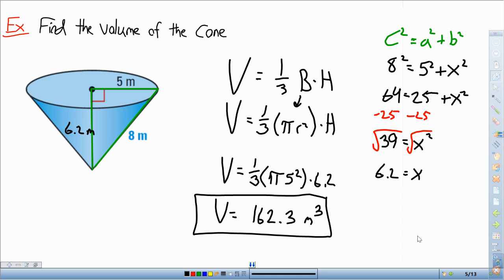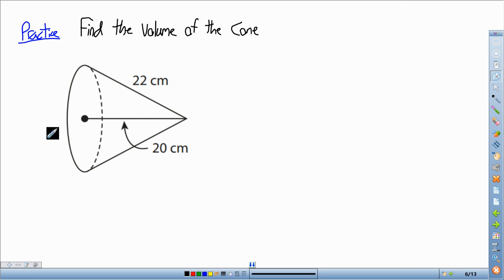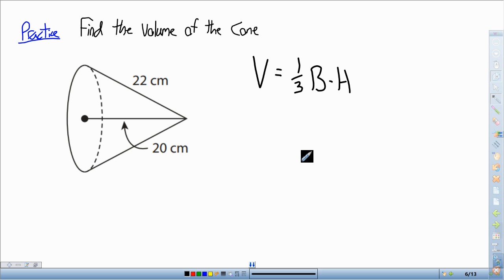Okay, so last thing, I'm going to have you try a problem a lot like this. I'm going to have you find the volume of this cone. I'm going to get you started on this, and then I'll let you go from there. So go ahead and copy this, and then we'll get it started together. Volume equals 1/3 area of base times height. Here's the big thing. The base of a cone is a circle, so we're going to plug in the formula for the area of a circle, which is pi r squared times height.